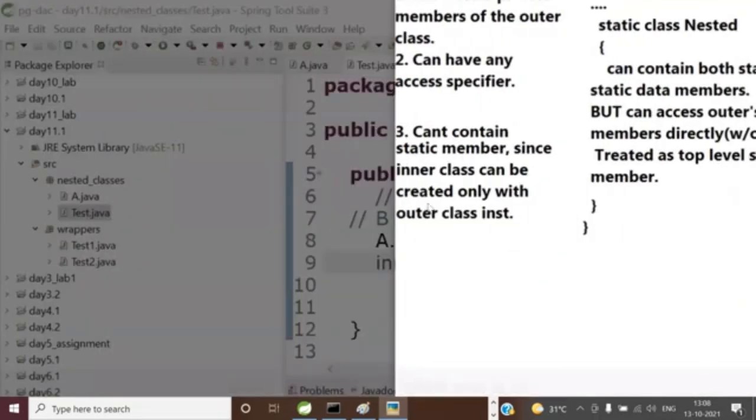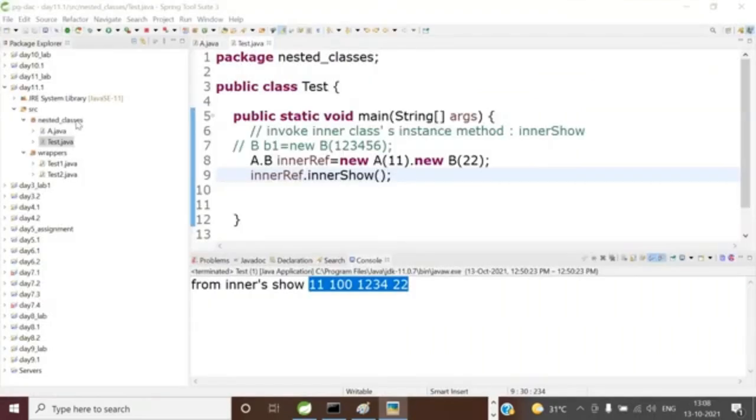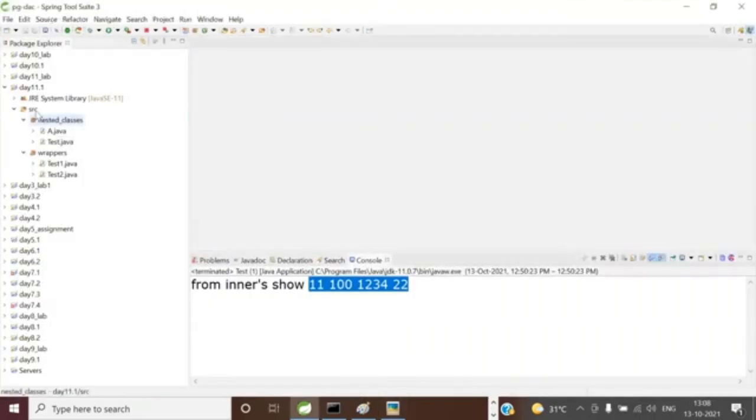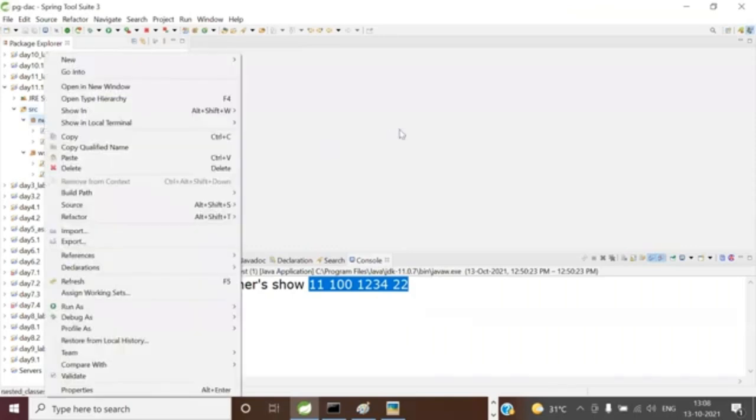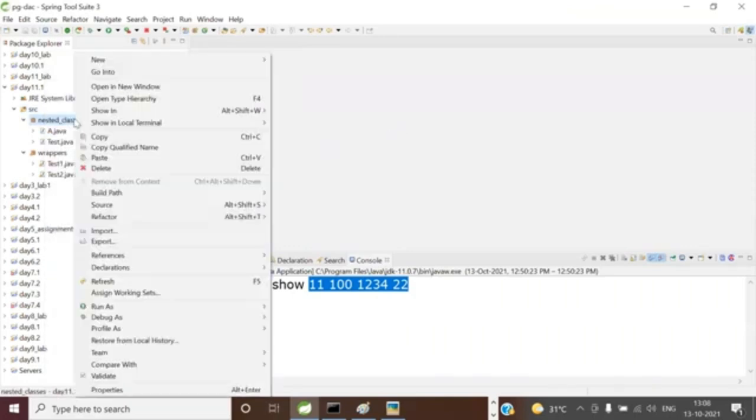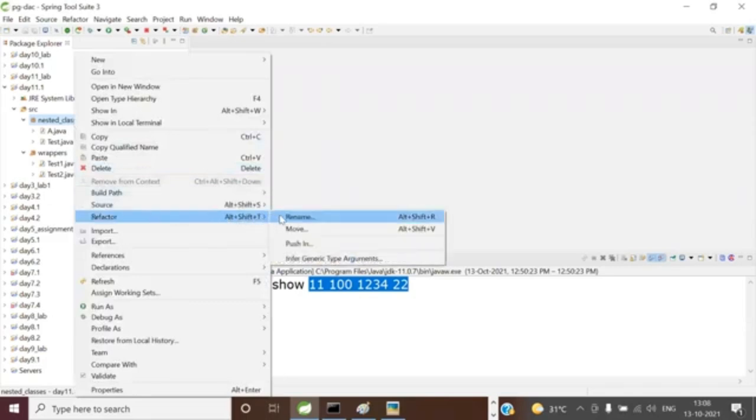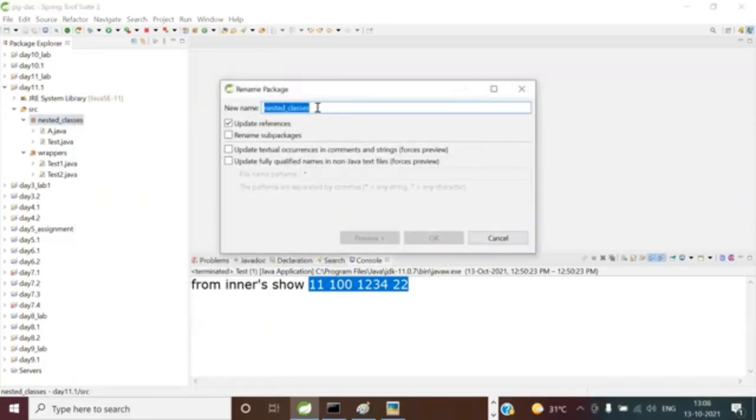So start with me. I'm saying nested class. I'm creating another package, and I'll rename this one. How do you rename a package? Right click, refactor, and the option is rename. So here I'm saying it is not a nested class, it is actually an example of inner class.